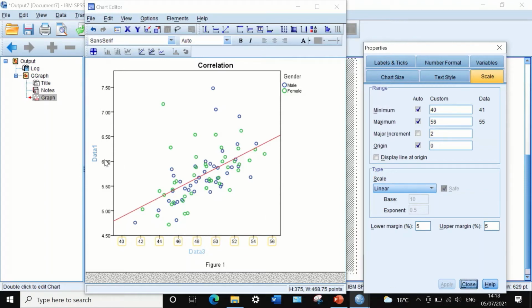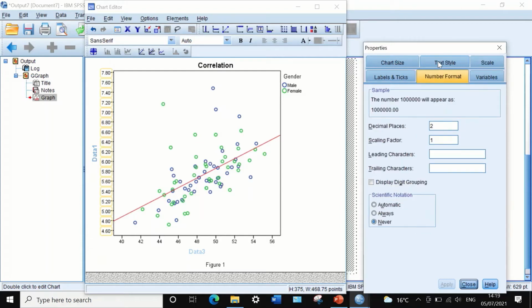Could do the same for the y-axis also. Change the increment to 2.2, to give it more, and go for number formats. Here I'm going to change the decimal to 1.